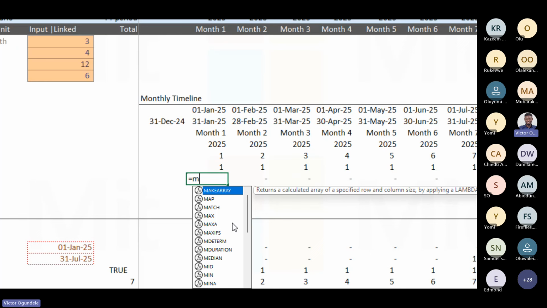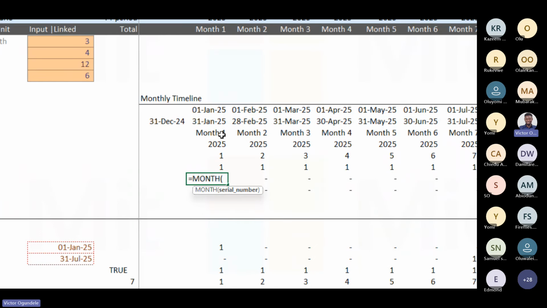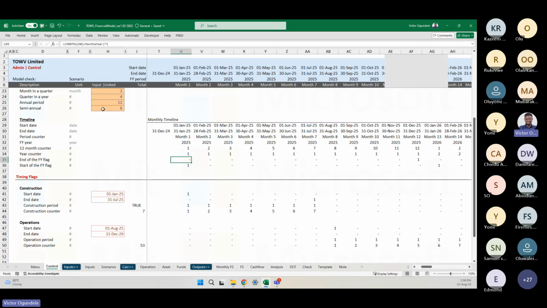If I type month here and select this date, it's going to tell me that January is the first month in FY in a full 12-month calendar. That's what that is saying. So you are saying extract the month equal to the months a year. We've already created that. Month a year is the same thing as 12 months. So if you come under your annual, where did we create that?